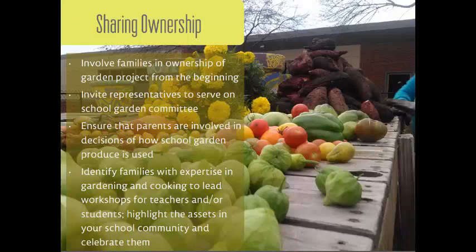Something that we did at Hillis Elementary was identify and work with families who really had an interest and had experience in cooking and gardening, and highlighted them at our different family work nights to bring a recipe. We would harvest the produce needed for that from the garden, and I would bring the supplies for cooking so that we could add a little bit of excitement and change every week to our garden club. So it wasn't just the same old come out, weed and water every Thursday over the summer and take home produce, which is great in itself, but we were able to offer a little bit more engagement from parents and eat something together in the garden, which is a really special piece of what that space can provide.